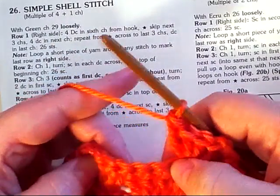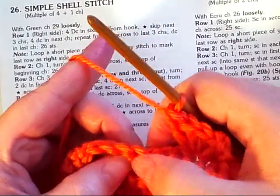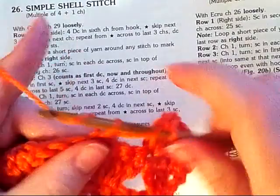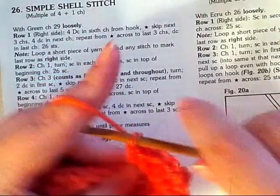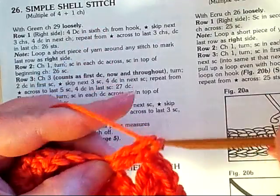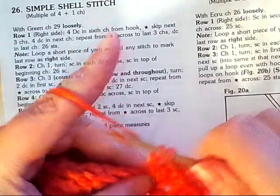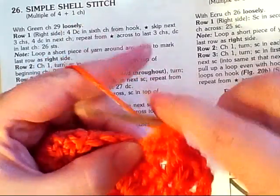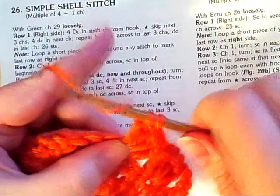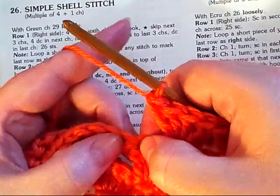That's 1, 1, 2, 3, and then in the 4th one, 1, 2, 3, 4, and then 1, 2, 3. Here's my 4th one.